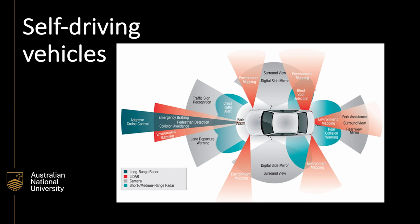So these vehicles are a really interesting analogy of the navigation and sensory information problem that I've just been talking about. Like humans and animals, they rely on multiple different sources to determine where they are and where they're going. And whereas we use the sensory sources I've listed, so eyesight or magnetoreception or echolocation, autonomous vehicles use radar, they use LiDAR, they use GPS, they use a whole bunch of different sensors.